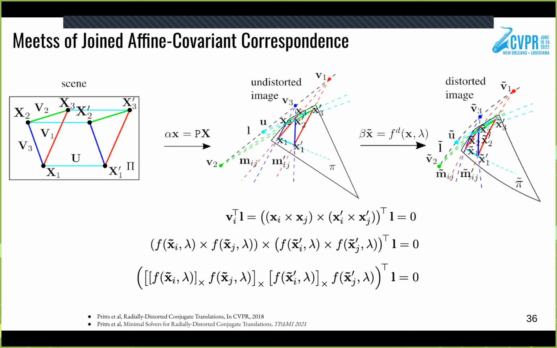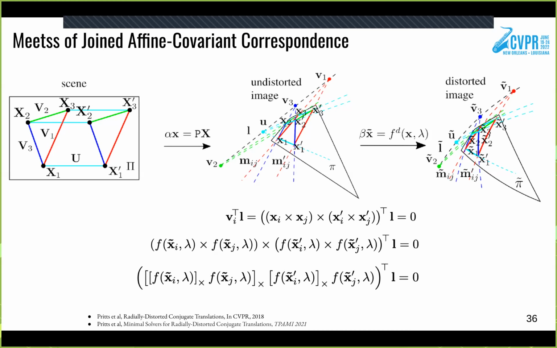And so you just write these equations down, right? We start in the undistorted real projective plane, and then we express those points in the real projective plane by their undistorted functions, the division model. We apply those to the distorted points to get the undistorted points. And then what happens is you get this equation at the bottom, which on the left is your constraint matrix, and on the right is the unknown vanishing line. And we know that these vanishing points must be coincident with the vanishing line, so the product must be 0.